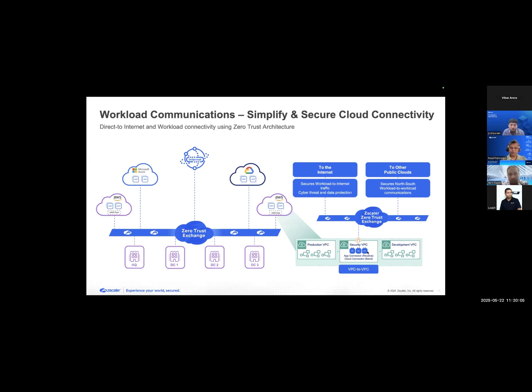The patch updates, software updates, the only thing you have to do is just deploy it. We do support all kinds of automation like Terraform or CloudFormation, whatever industry standards you have. And the only thing we ask you to do is just point the traffic to the cloud connector, and we will build the tunnel to the closest POP and forward the traffic to the Zero Trust Exchange. And you will get all kinds of layer 7 security, whatever you want, on our Zero Trust Exchange without any scale limitation, to be precise. So it's unlimited scale, to be honest. And we also provide multi-cloud connectivity as well as VPC to VPC level segmentation and VM to VM segmentation, which I will go into more detail on.